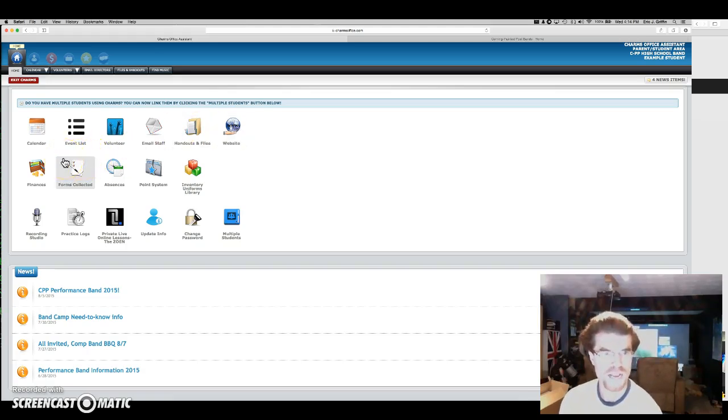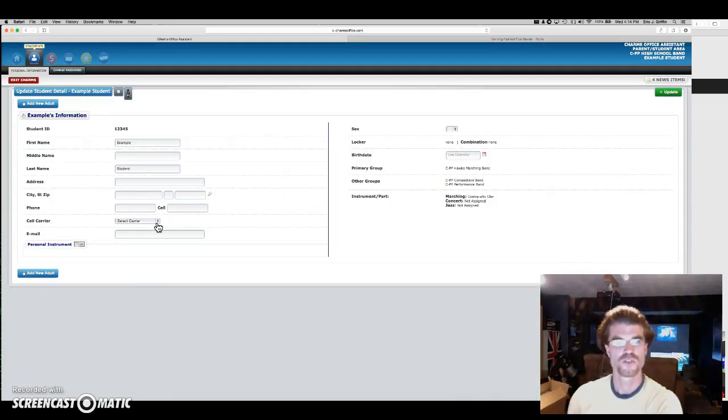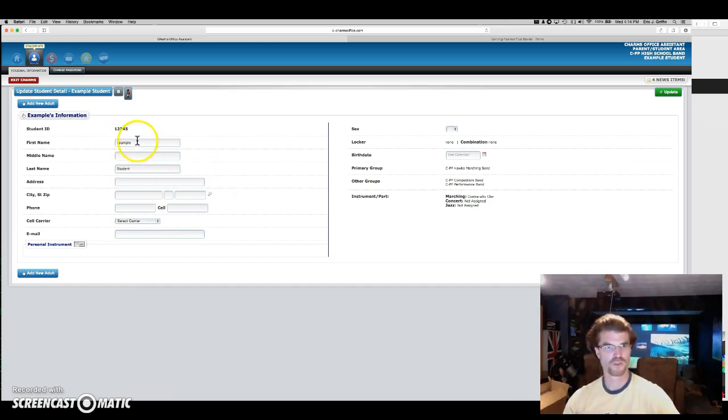So what I'm going to ask you to do first, from all this other stuff, is you're going to go in and you're going to find your information, update info. Okay? So you're going to click on the little person, and here's my information. This says example student. So you make sure that you can change your name, password, etc. Your name should be okay, but I might have misspelled something, or if your address is different, or I don't have the correct phone numbers and information. So this is for the student. Okay. So you can go into there.